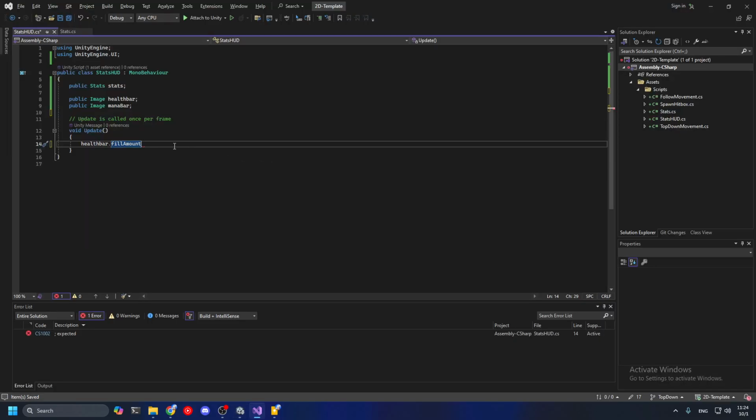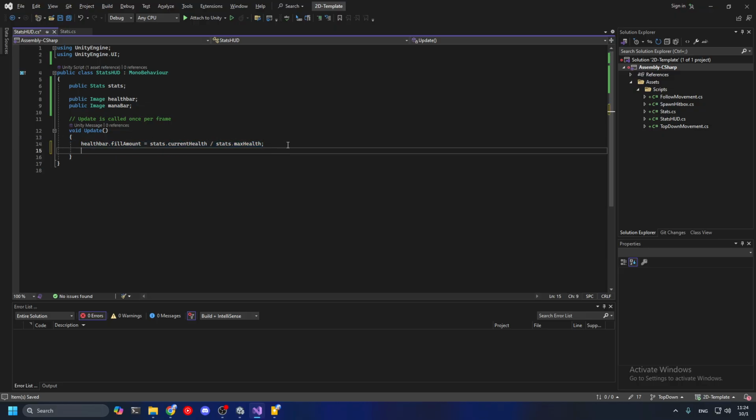To do that, all we need to do is say the fill amount is equal to the stats.current health divided by the stats.max health. This will give our stats a value between 0 and 1 always. Because if our current health is equal to our max health, anything divided by itself is 1. And if our current health is 0 and our max health is anything else, 0 divided by any number is 0. So this is going to work for our health bar.